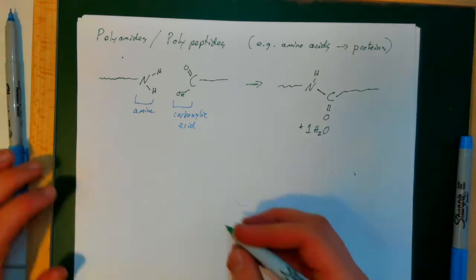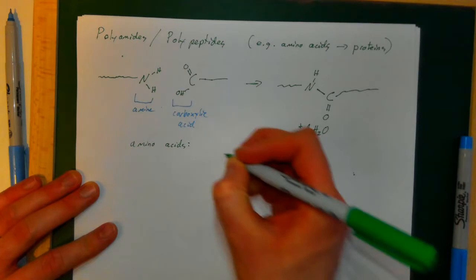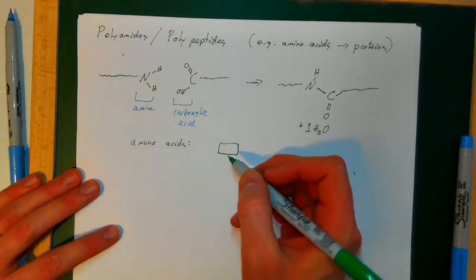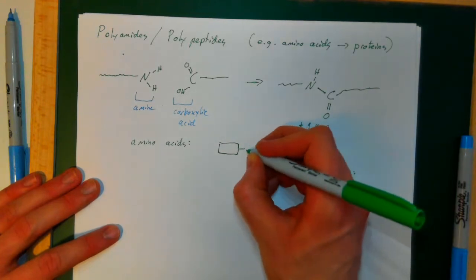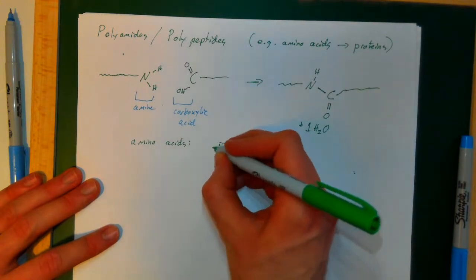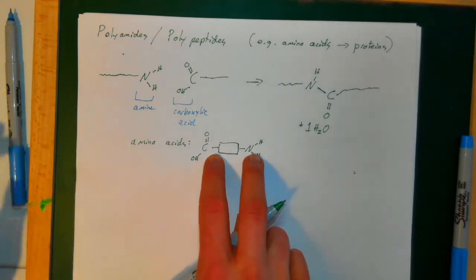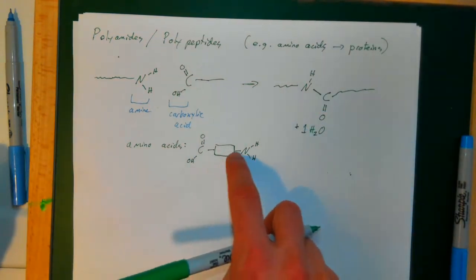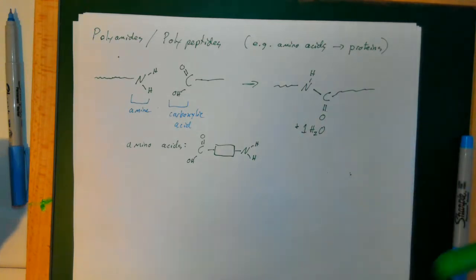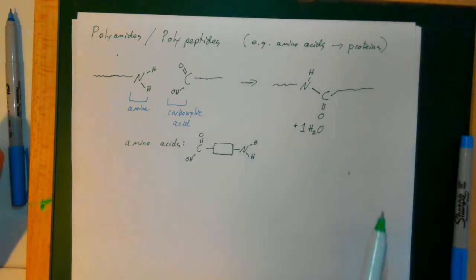So for example, amino acids basically have some interesting molecular stuff going on in the middle, but the key thing here is they have an NH2 sticking out of one side and a COOH sticking out on the other. So one amino acid forms this, and then another amino acid comes along and forms another one and another one and another one. So these amino acids build up into long chains of proteins.